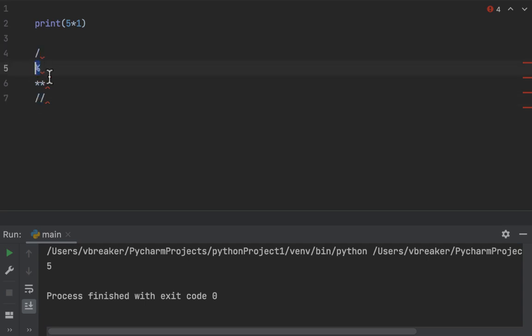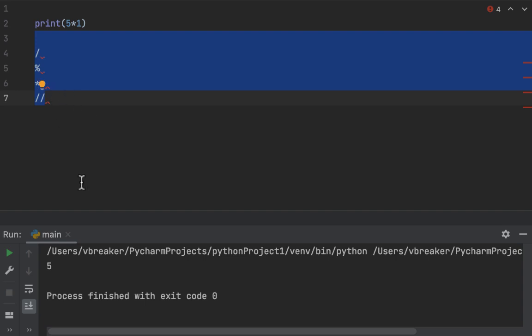This is modulo, and this is exponential or exponentiation. If you know all these arithmetic operators, when you are dealing with any maths in your Python project, you can use all of these.